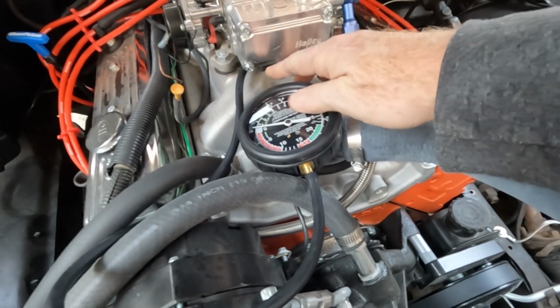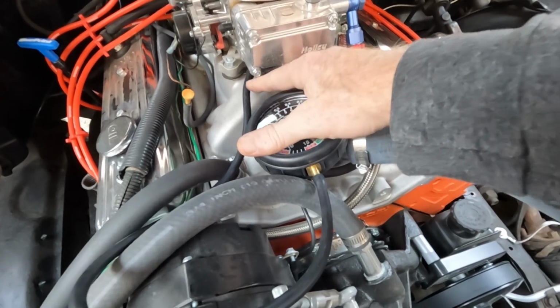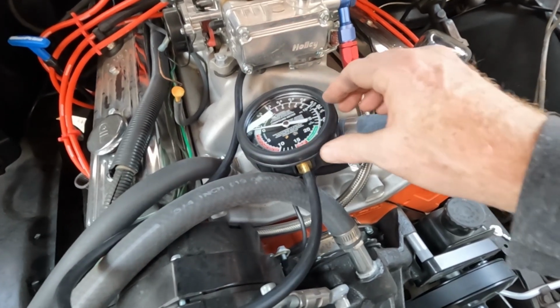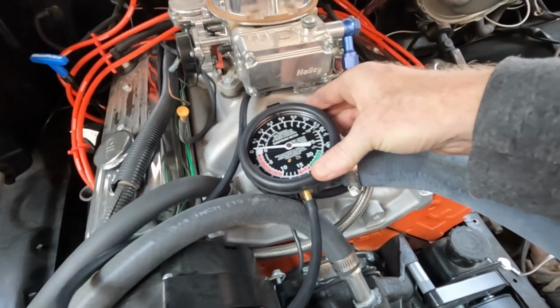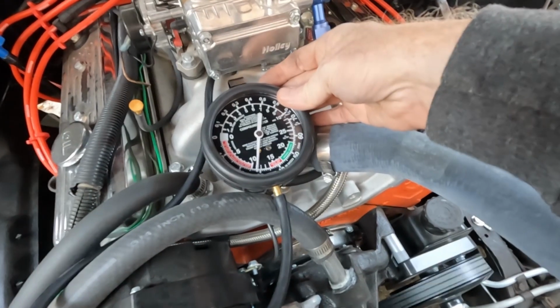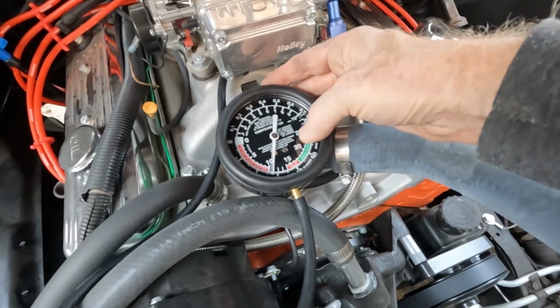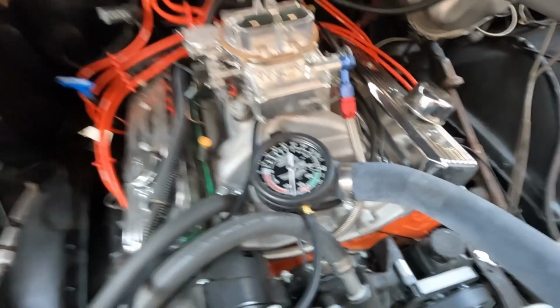Okay, now I've got my vacuum gauge hooked up. I'm down here as close to the manifold as I can possibly get, and we're pretty close to set at 0. So let's see what we're looking at once we get this started up. Okay, so it looks like we've got pretty low vacuum. We want to be up into this green range. Let's see what we can do.